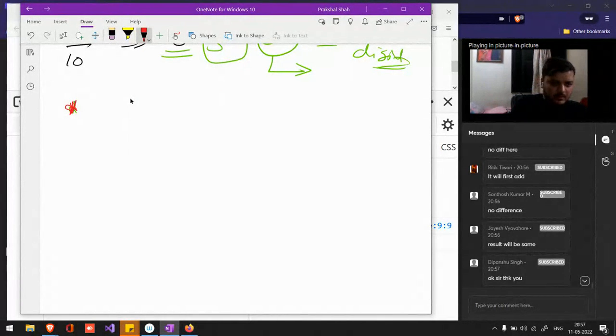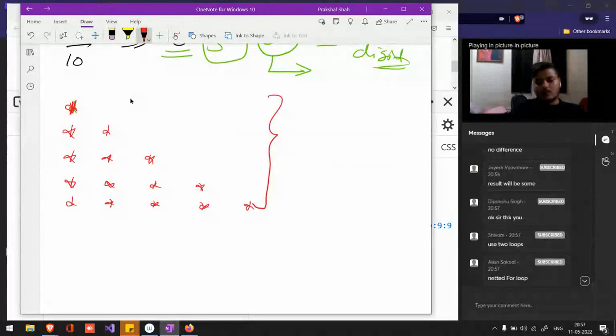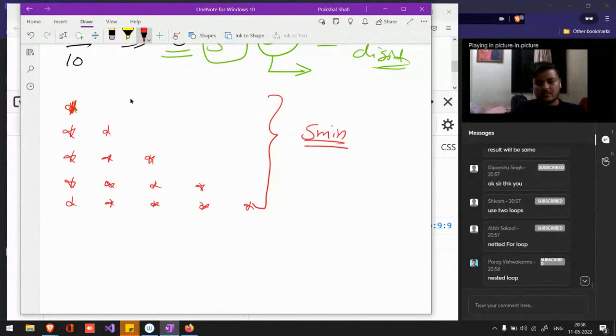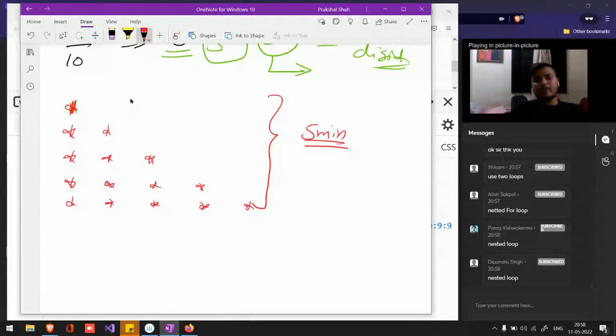So this is a star. This is a star. I'm asking you to print this pattern. Can anyone tell me what should be the logic? I will give you 5 minutes to think. Is it enough? You just need to tell me the logic, not how to implement it. Nested loops, two loops, all are the answer to how to implement the logic. But I'm asking, what is the logic?